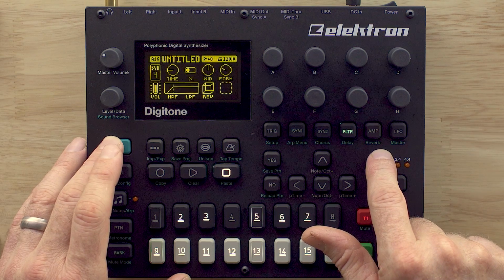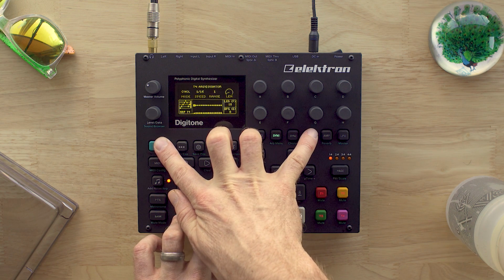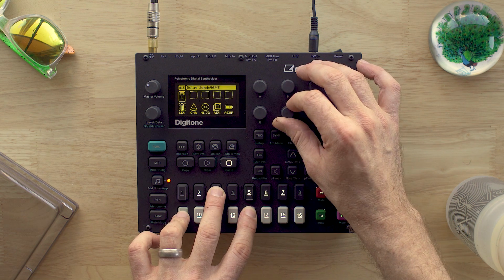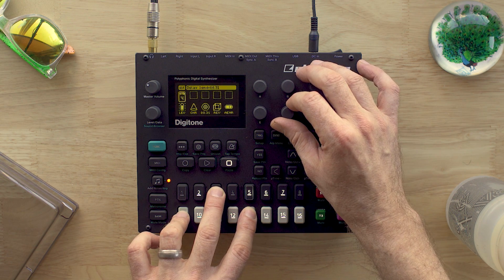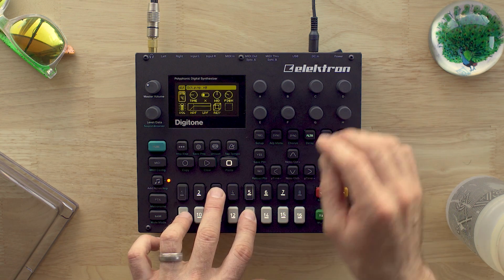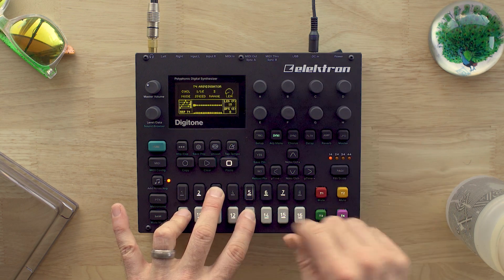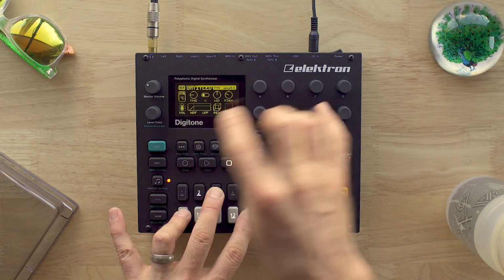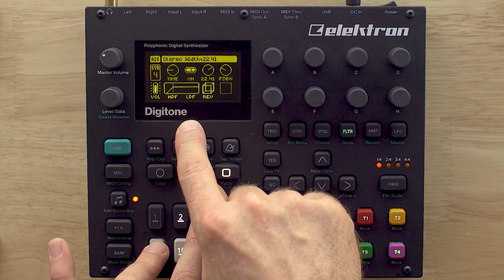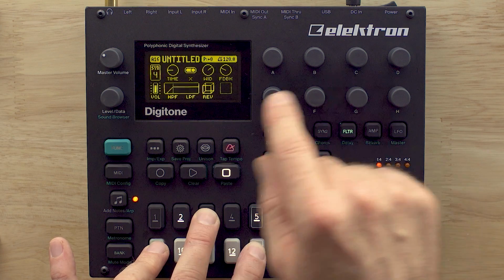So what this means is if I were to right now, okay, cool. So I'm going to go back to my amp page real quick, and I'm going to turn up the delay. So now we have a nice delay. We can go in here. Actually, let's make this a little bit more interesting. Cool. Okay. So if I go to my delay, I'm going to widen it. I love it. You can also see here we have a high pass, low pass filter to filter the delay sound, the width of it, the time of it, and feedback.